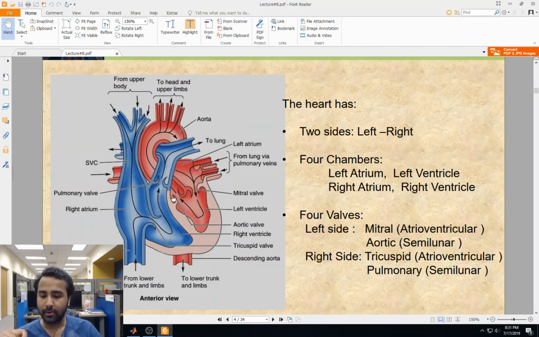That goes up towards the aorta, the largest artery you have in the body, and then it exits. Some of it goes up to your head and upper limbs to oxygenate your brain and your arms and such. Then the remainder goes all the way down to your lower limbs and lower part of your body. Then that goes through the systemic circulation, goes through your cells, arterioles, venules, capillaries, then it joins back together to veins, and then that comes right back here to the inferior and superior vena cava, ready to be reoxygenated again.